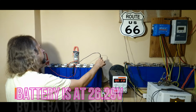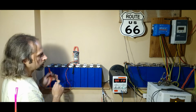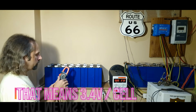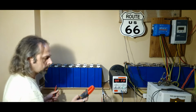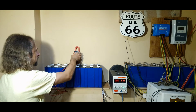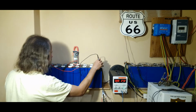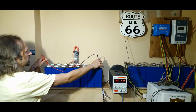So we've got 26.29. We need to get to 27.2. That means that each cell is going to get to 3.4. But let's check again with the meter to be sure that we are at the right polarity. So this is a positive, this is negative. Yep, it's okay. So now it's 26.3.